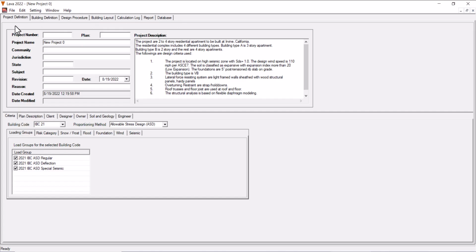Input your project number, project name, project location, and any other information you wish to include in your project report. For demonstration purposes, we will input some placeholders and leave the rest blank.